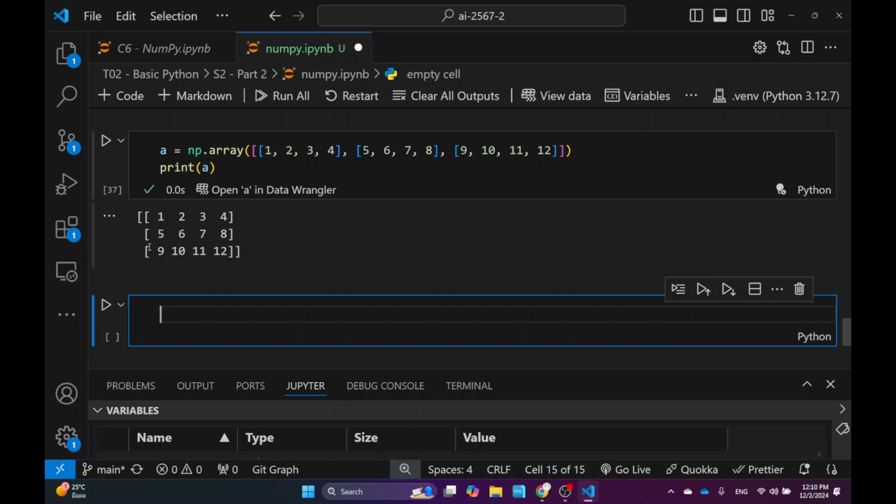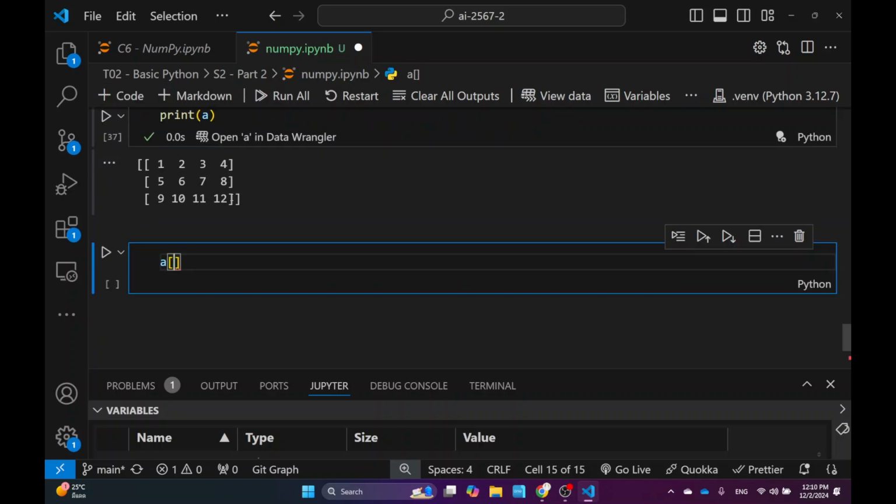If I want to select a subset of these numbers, that's something you might want to do in linear algebra, right? I can do a similar thing to selecting a substring, okay? I can do A, inside the brackets, okay? And since this is a two-dimensional array, I can also do a two-dimensional selection, which is even cooler, right?